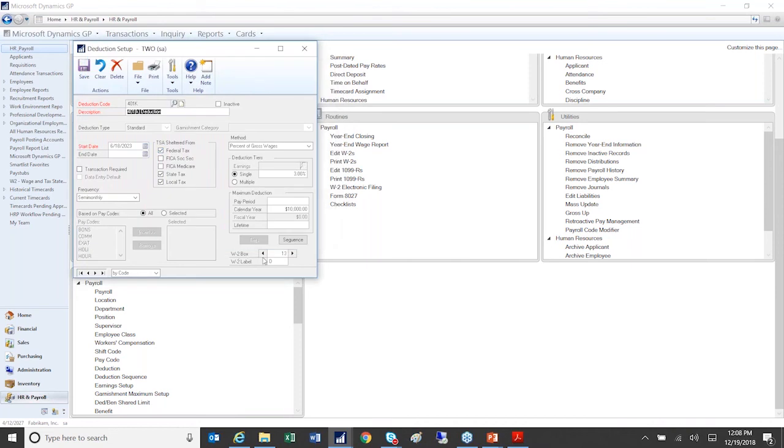And you'll notice that we have this box. In this case, actually, it should normally be 12. I don't know why it's 13 in a sample company, but it's a good example to look at here. So you could update this, and it's recommended to definitely check this so that it shows up in the proper box and label on your W-2 when you go to print those later on.